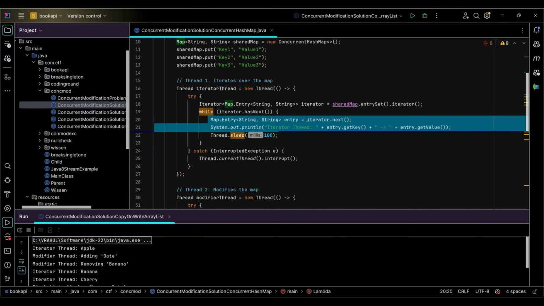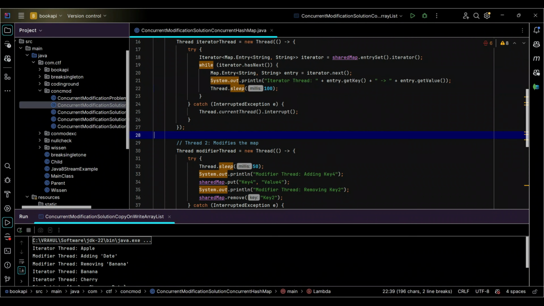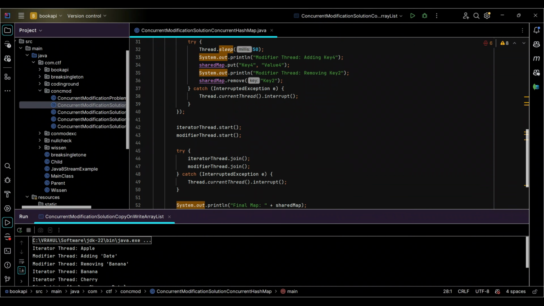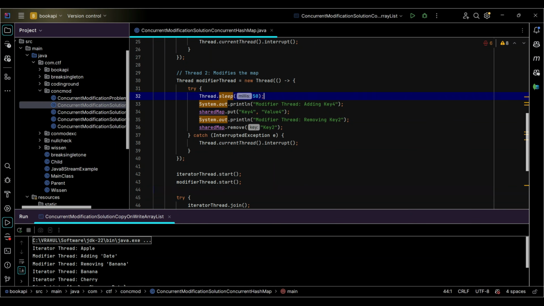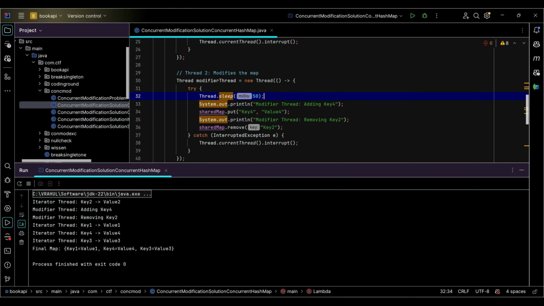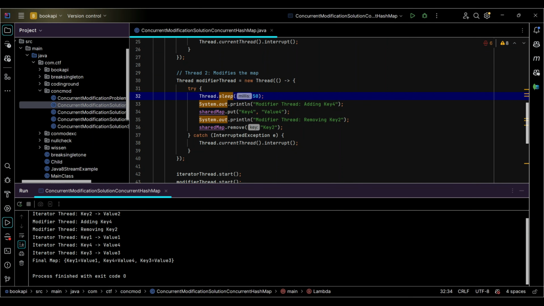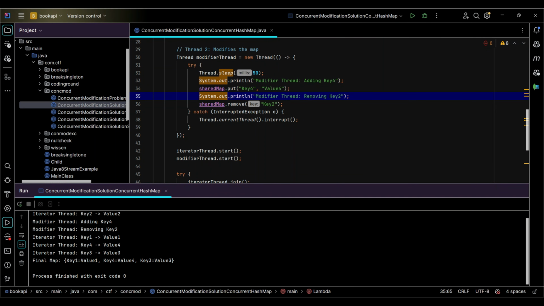You are iterating through the map, trying to sleep, and so on. Let me run this code and see if a ConcurrentModificationException happens. No, there is no exception here. So this is the second way you can deal with it.